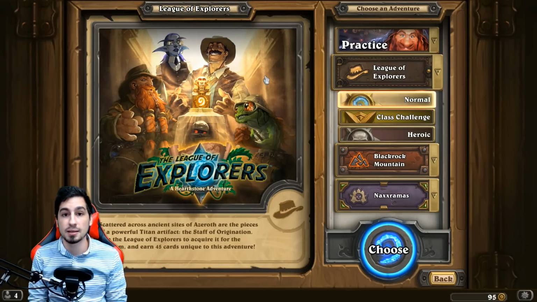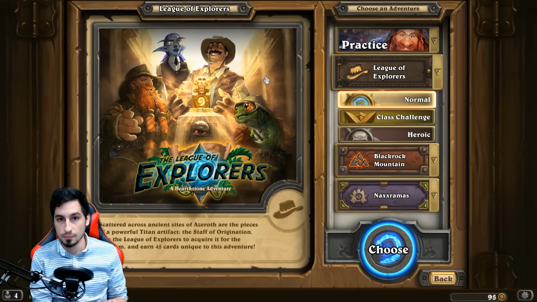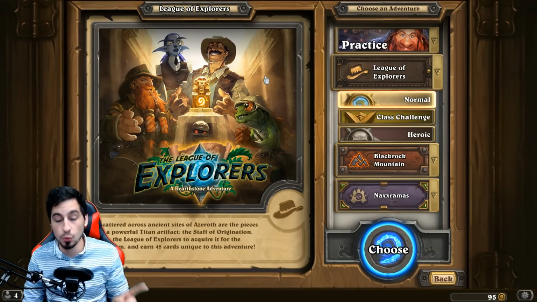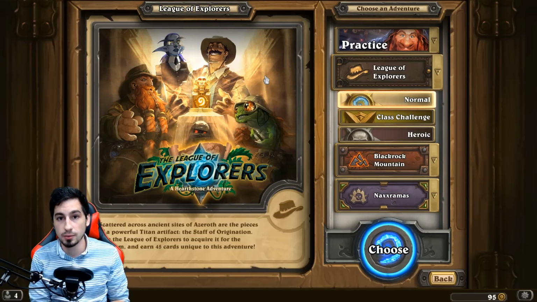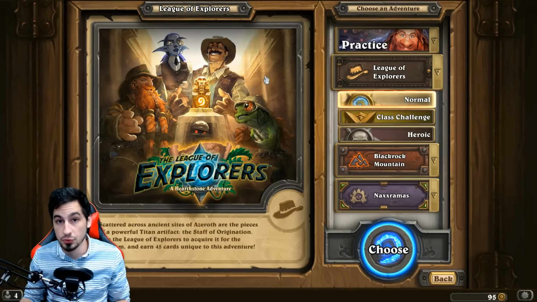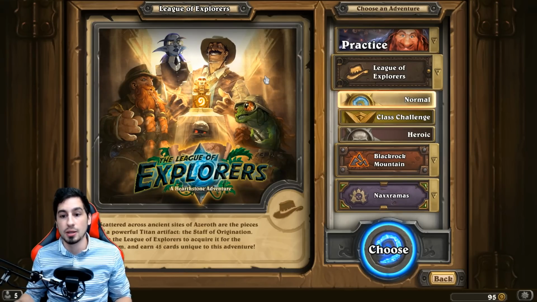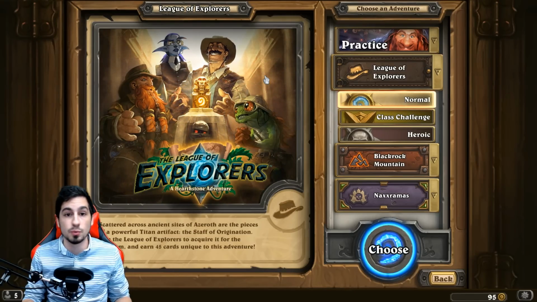So if you plan on playing standard format, and that is the format you want to play in the most, I recommend you invest in Karazhan first. There's a catch here. If you're wanting to get the best bang for your buck, because League of Explorers and Blackrock Mountain are going to be cycling out at the beginning of next year when they release the first expansion, we're going to be losing those adventure modes. So let's say you buy League of Explorers and Blackrock Mountain now, you spend $50, and in roughly 6-ish months, those cards will be cycling out.